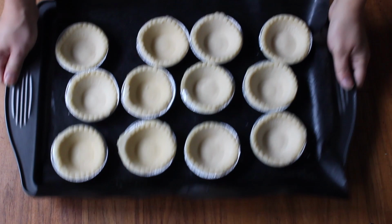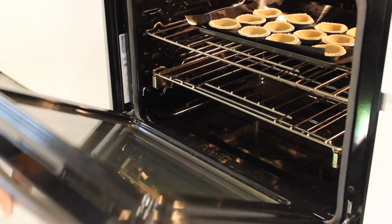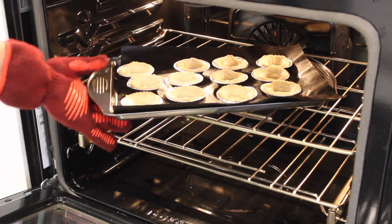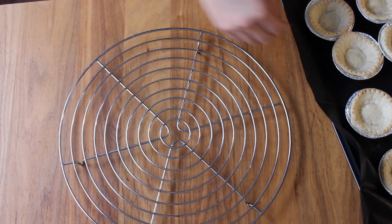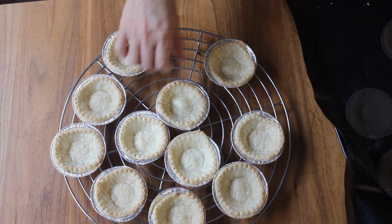You want to bake them off blind, or without filling, according to package direction, making sure the bottom is baked through and the sides have some color. Then allow the cooked shells to cool down completely on a wire rack.